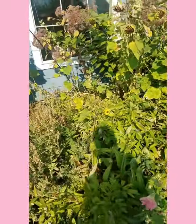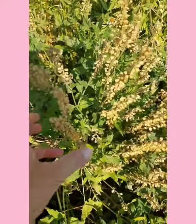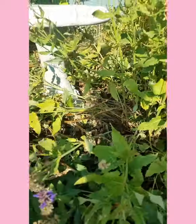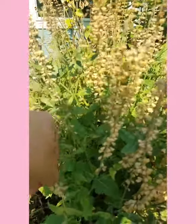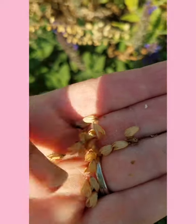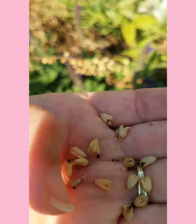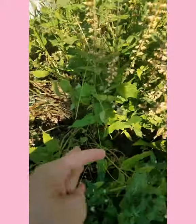Let's see what else we have in the garden for seeds. This is called salvia, and it once was purple like this. But now that it's fall, it's going to be dormant soon. But here are the seeds where the flowers once were. Let's look — I see the seeds, they're those little black ones, they almost look like a poppy seed. Do you see them? Those are some seeds of salvia.